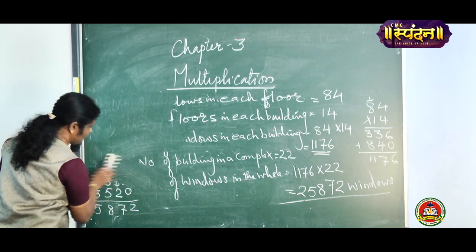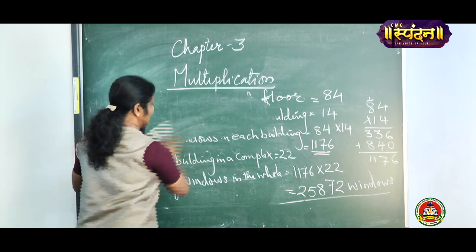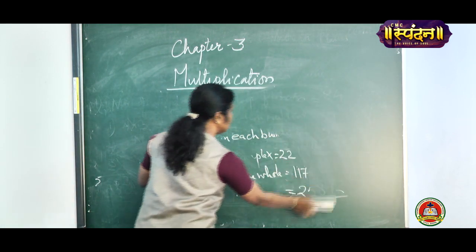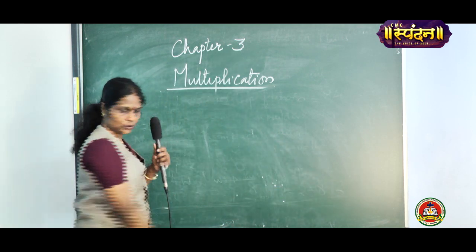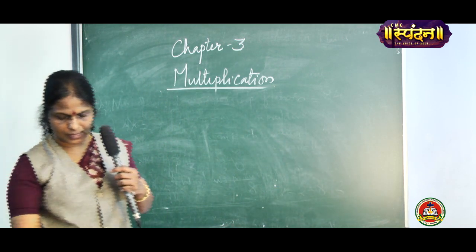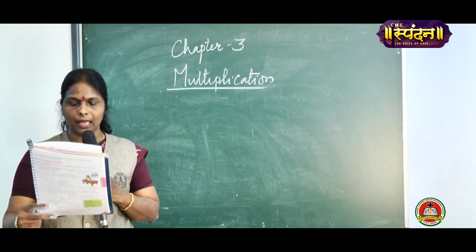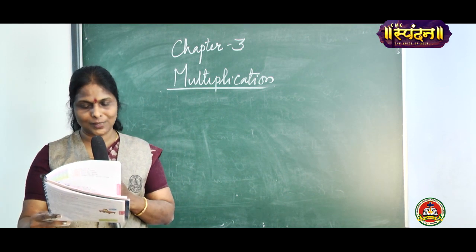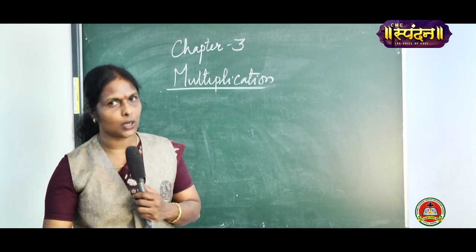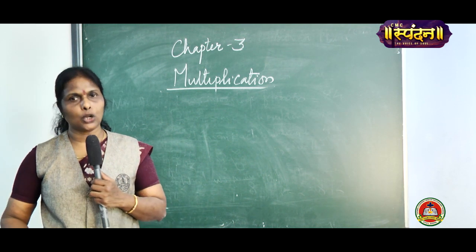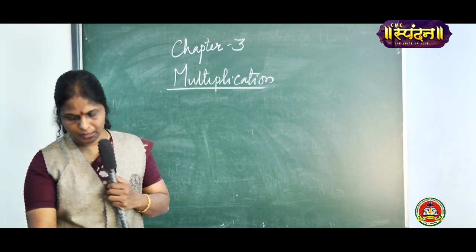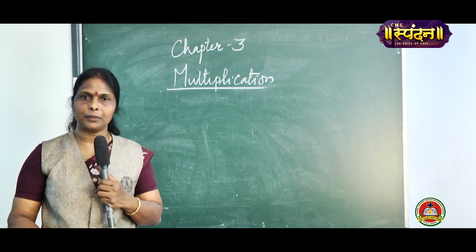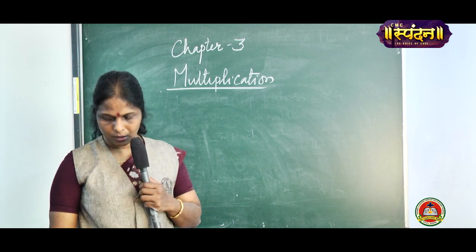Now we are going to see one more word problem related to multiplication, so that you will understand the mathematical words used for multiplication also. The next is: the number of shoppers per day at a mall is 19,780. What will be the number of shoppers visiting the mall in the month of July? That means in one day how many people are visiting the mall? That is about 19,780. 19,780 people are visiting the mall in one day.